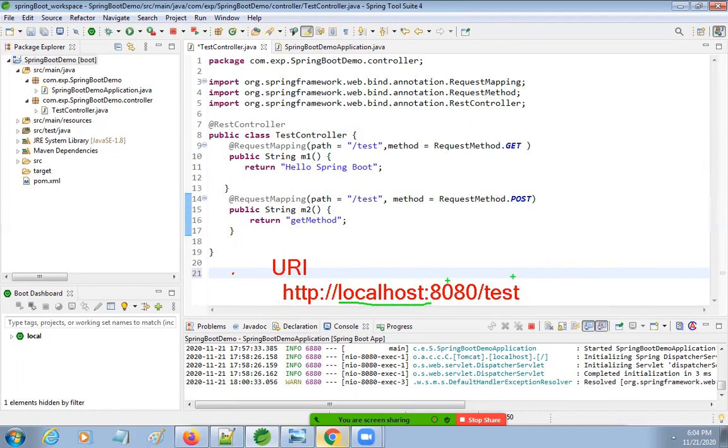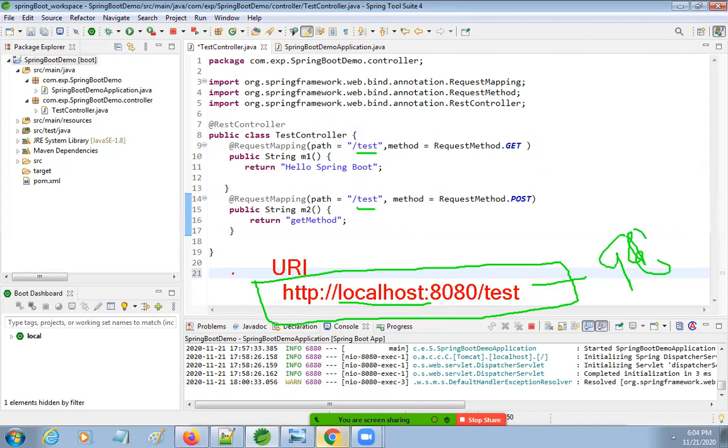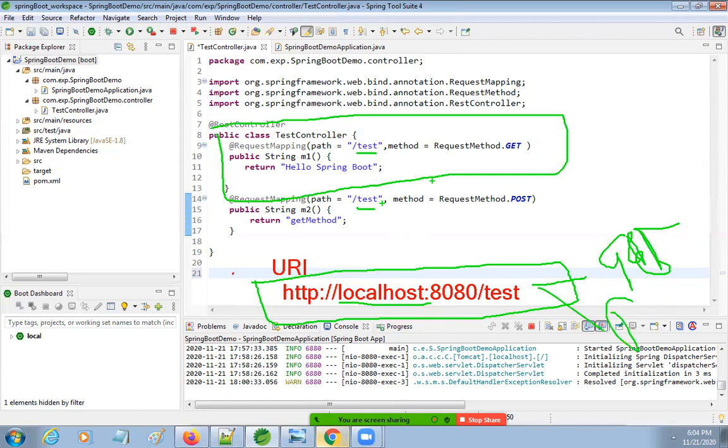Now if you hit this URL from your Postman or your REST client, it will come to here, and here it will check the path. Both have the same path. Now which method does it need to call? For that you need to specify the method. If it's get, it will come to this method and execute it. If you specify post, it will come to this one and execute.